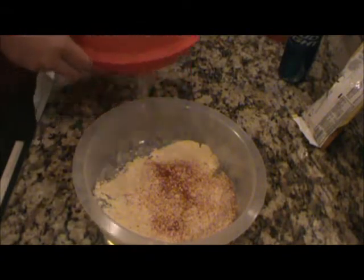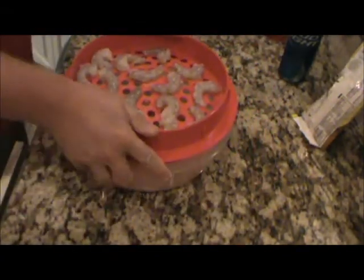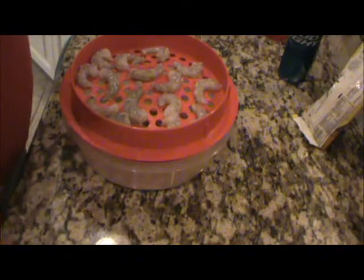Now let's put this old Batter Pro together. Set that down on top. Make sure that's stuck together. We'll give it a shake. Give it a flip.